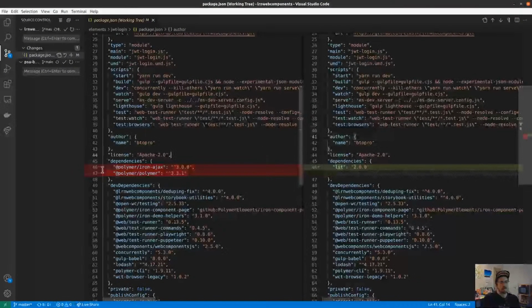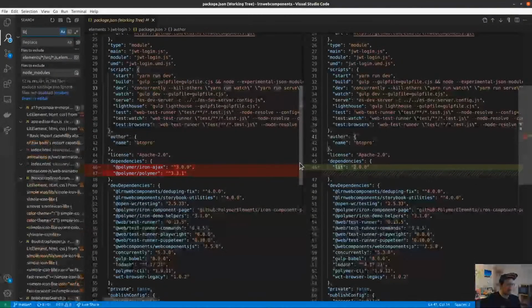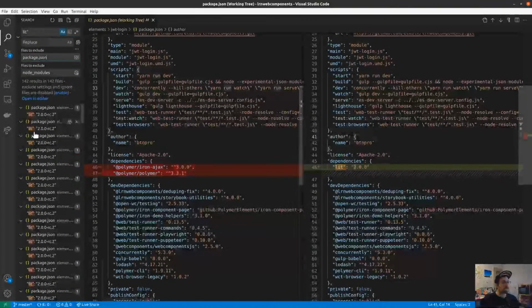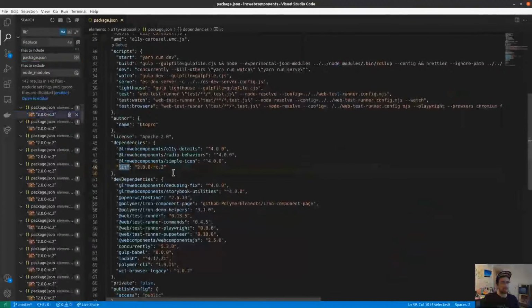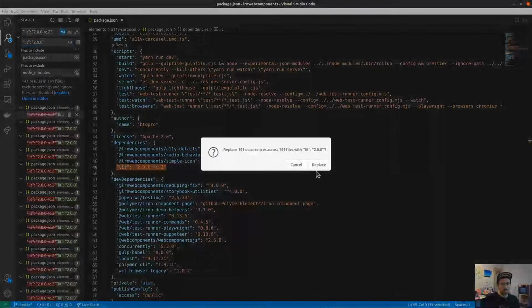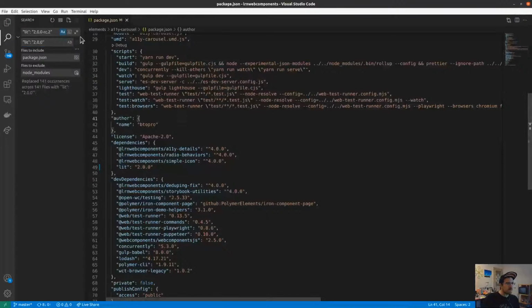However, that means I've got dependencies wrong all over the place. Now, I didn't actually have the right one in there to begin with. The way that I go about solving this at scale, because you have to solve it everywhere, is I look across all our package.json files for lit, and we see we have an RC2. So let's grab that, and we'll replace it with 2.0. All right, so that's 141 occurrences. We have a couple projects in the mono repo.